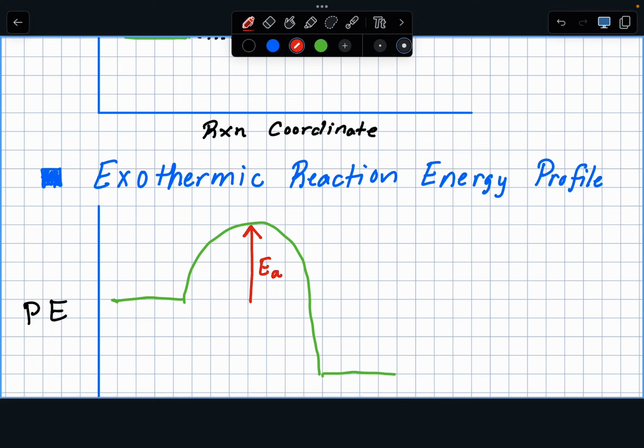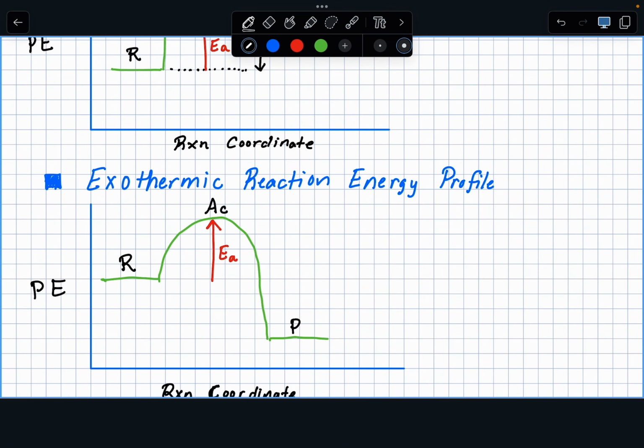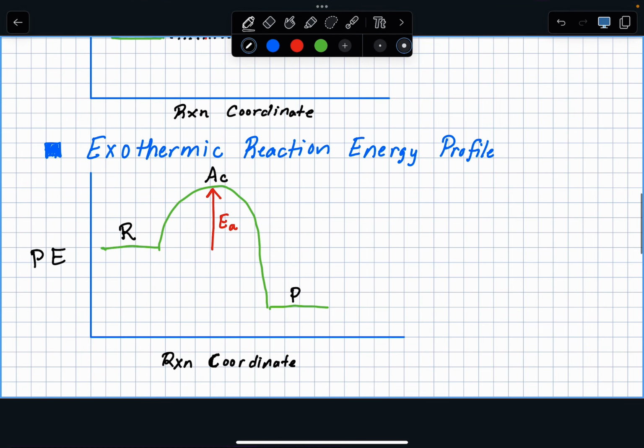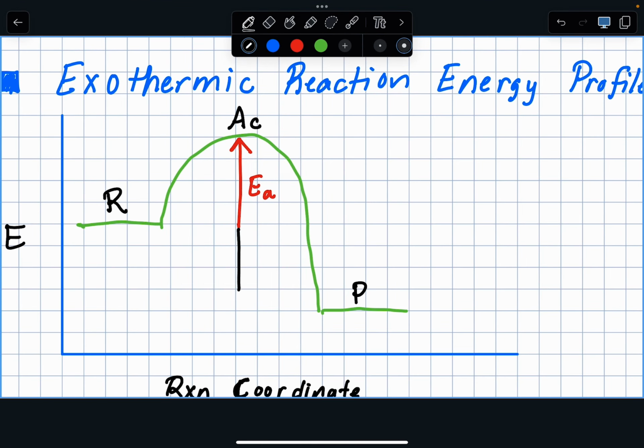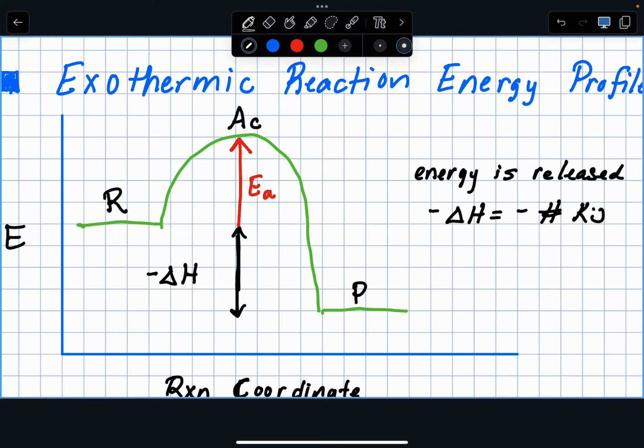There could be a large activation energy or a small activation energy. And again, the activated complex is at the top. You have reactants here, products here, and then if you label your enthalpy, or your change in enthalpy, it's going to be from the reactant to the product. And so this one will have a negative enthalpy change. Negative just means that it is exothermic, and energy in the reaction is released overall after the reaction is done, per se, or at equilibrium even. And so this number would be a negative value, and then kilojoules per mole.